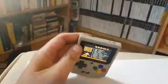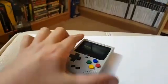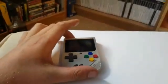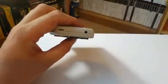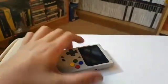Now, I mean, would you buy one? It would be nice if you could use the SD card slot and put your own ROMs, then it'd be essential. You can't. Having said that, I mean, it's around £40, I think, and compared to what else you get for that money, I genuinely would buy it. I mean, I really do like it.